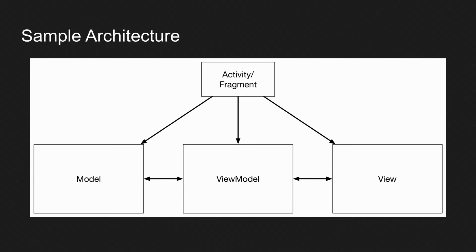So one way I like to think about this is think of this kind of architecture as an orchestra. So your model is your brass section. The view models are the strings, and the views are your percussion. Now, the majority of the work that your user sees is going to come from these components. So they are doing most of the heavy lifting. Your activity and fragment, this is going to be more like the conductor of the orchestra. It just kind of gets everything set up at the beginning, makes sure the timing is right with your life cycle and things, and then just kicks everything off.